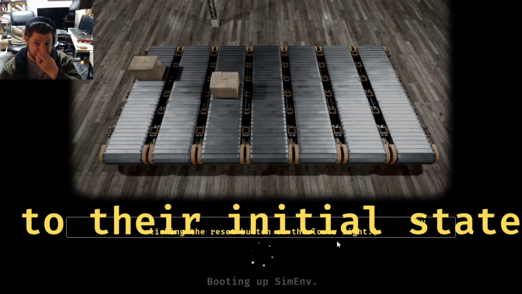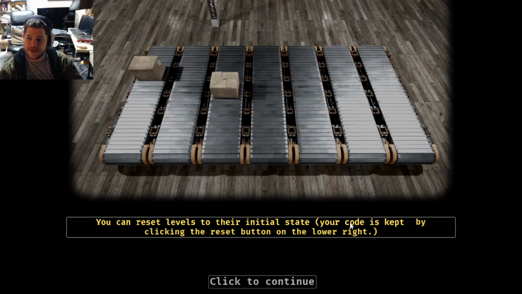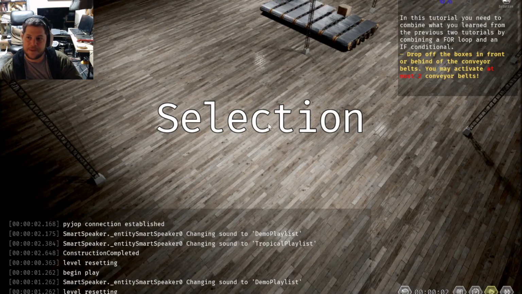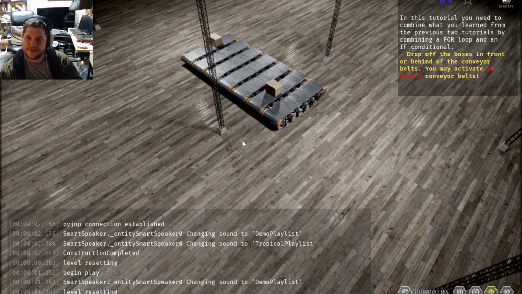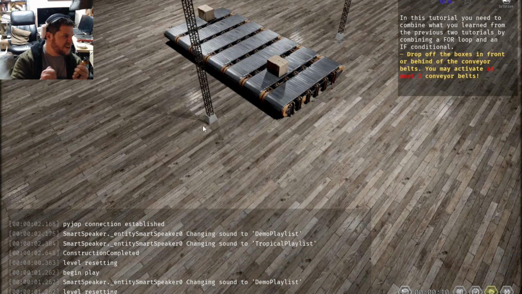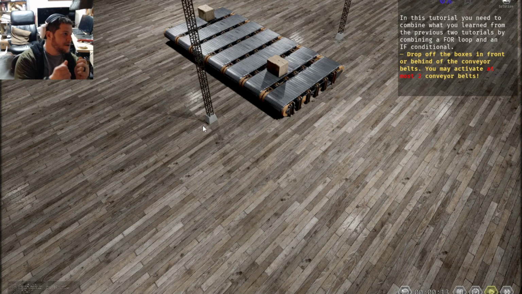So for example, you can reset levels to their initial state. Your code is kept on the roller. I'll give an example. Let's say I see a little icon over here and I click on it and it's a paper that says, this is the hacker Billy Bob, and it can test me on something from the last lesson. If you can print out A, B, C, D, E, F, G every time a box goes to the left, you get an extra star. That's not tutorial at all, just a completely over-the-top challenge. That would be really interesting to me, right?